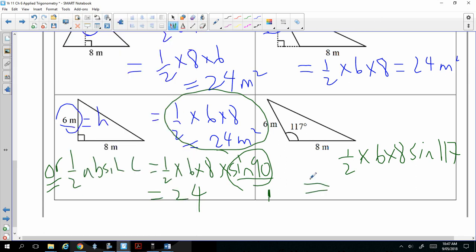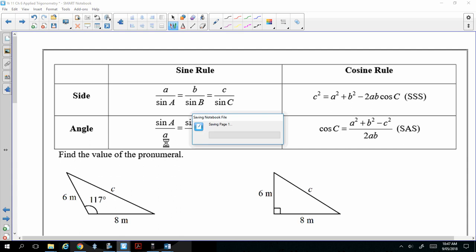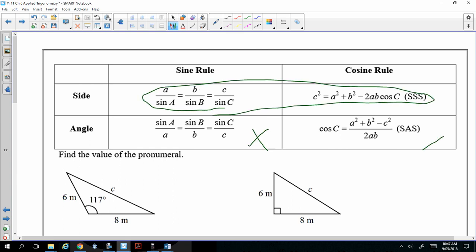Okay, now you know the differences and the similarities between them. Now go to the next page, or the last page of the summary. Okay, we've got these formulas, sine rule, cosine rule. Now, they only give you the sine version on the reference sheet. They do not give you these two, so you have to memorize them, okay? So remember, when do we use the cosine rule? Oh, sorry, that should be SAS, side, angle, side, and this one should be all sides given, SSS. I'll update it for a future edition.